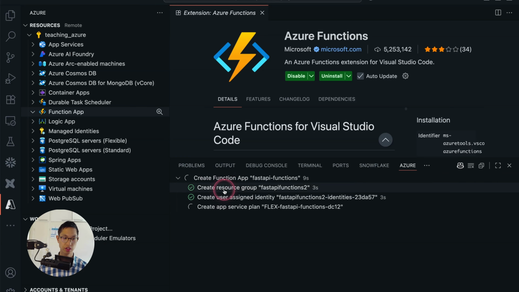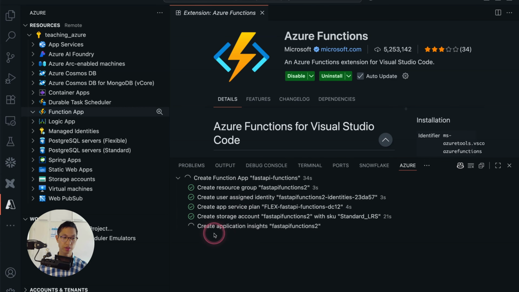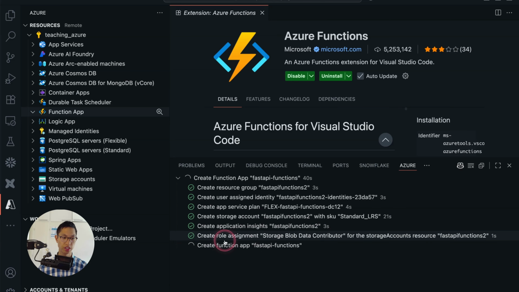You can see here that it's creating the Azure Function App. It creates several things. You get a resource group, and inside there you have identity and an app service plan, which is needed behind the scenes. You'll have a storage account, which is also needed behind the scenes. It takes a little bit of time. Okay, application insights and blob storage, etc. There's a lot of different things. Here we will create the function apps.